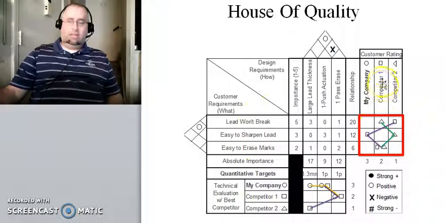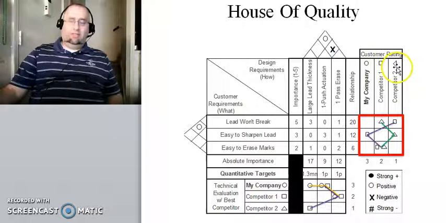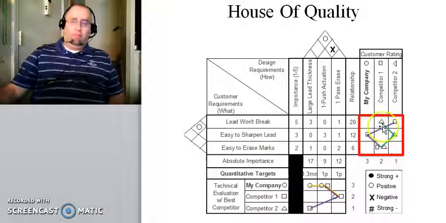And so the way that I do this is I've just got this little square that indicates competitor 1, and I've got this little triangle that indicates competitor 2, and I've got this numbering scheme here where 3 is a good achievement of a particular customer requirement, 2 is an average achievement of a customer requirement, and 1 is a poor achievement of a customer requirement. And so I place the appropriate symbol on either 3, 2, or 1 associated with each of the customer requirements, and then I can compare the two competitors to each other.